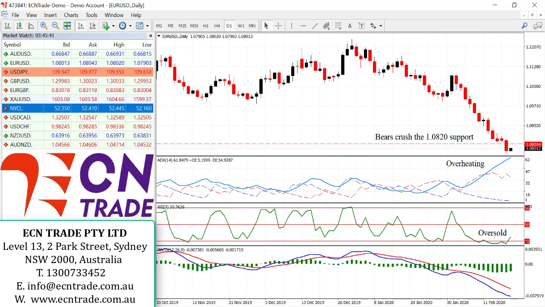Overnight, with the US returning after the President's Day holiday, the bulls could not defend the level of 108.20 and it was crushed by the bears and taken out. The support gave us a fresh 3-year low of 107.85, and on the flip side, we saw the dollar index rally to a 3-year high of 99.35 and it still remains there. It is assessed the ADX is overheating and the RSI is in extreme oversold condition. I will keep a very close watch on this because we can see a snap to the upside. I keep a very close call in terms of being short, and continue to lower your stop losses in accordance to your risk management in the event of an unexpected rebound.